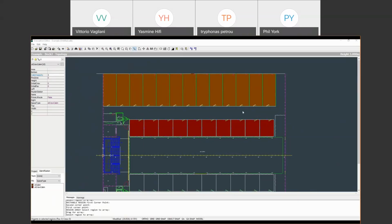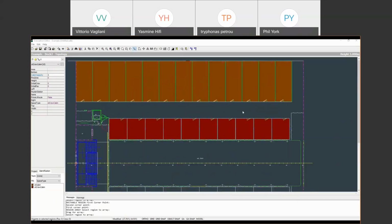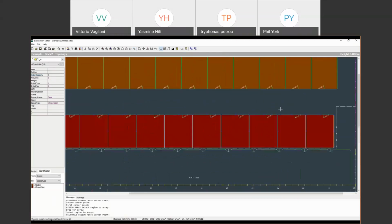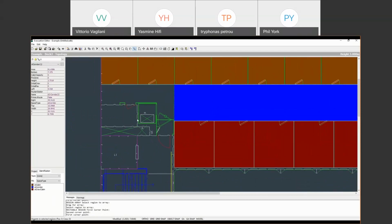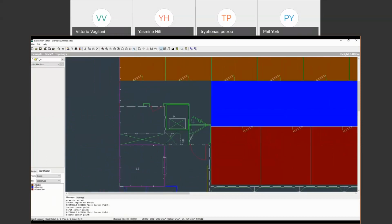So spaces in the model need to be convex, meaning if you have any 2 points in the space, if you draw a line between these 2 points, the line must also be contained in the space. So we select here corridor. So we add 1 here. And in this particular area of the model, we would need more than 2 spaces, because if we were to select a point here and another one here, the line connecting them would not be contained within the space. So we need to add a corridor space, and then we connect them with union doors.